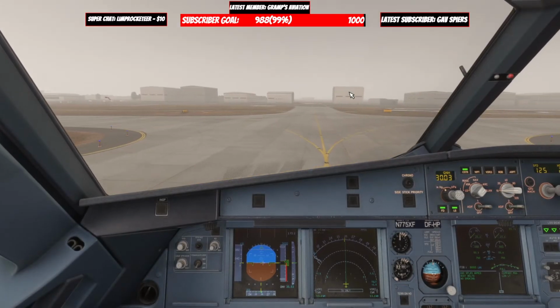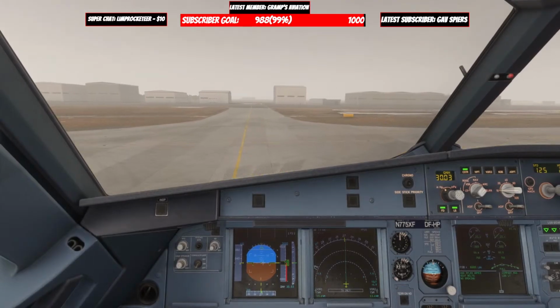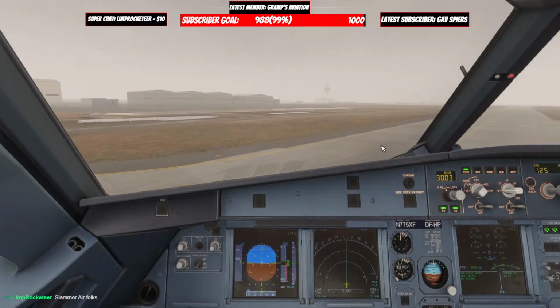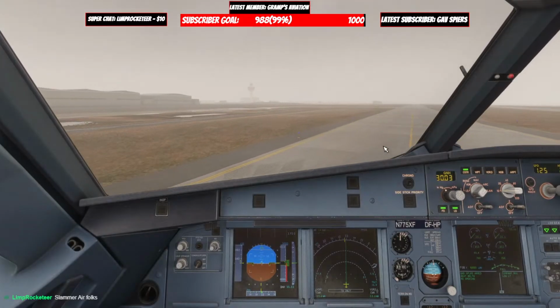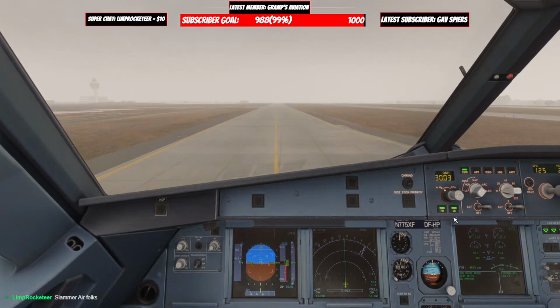Austin traffic, American 2348 clear of all runways. Taxi back to the gate on Kilo and Golf. Last call, Austin. Slammer Air, folks. That's right, dude. Bro, we need those liveries. Living up to the name. Oh my gosh.